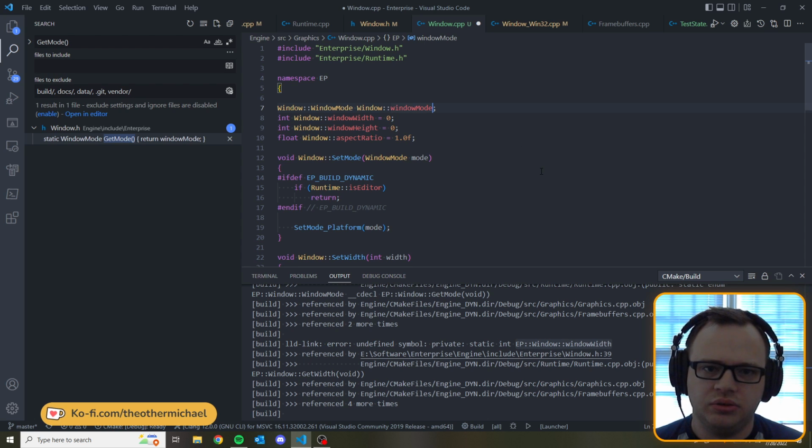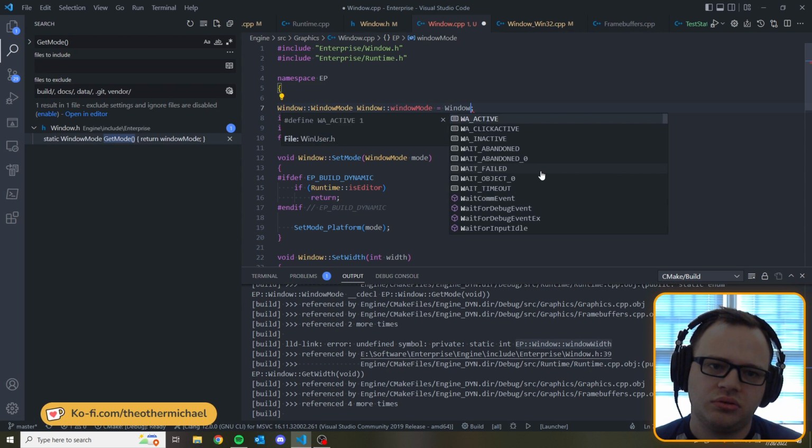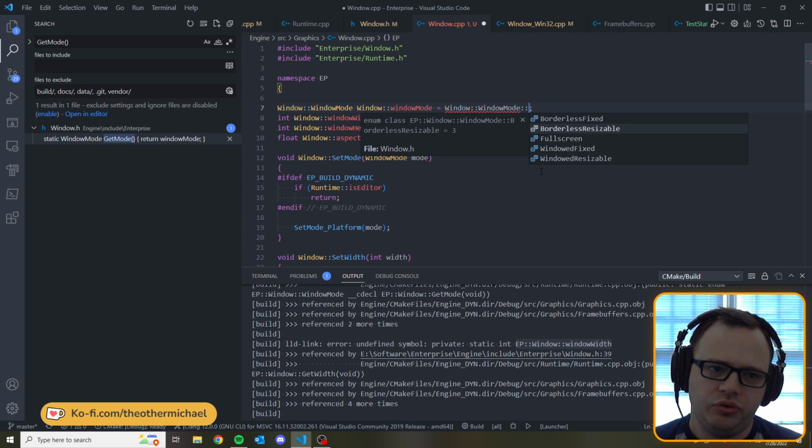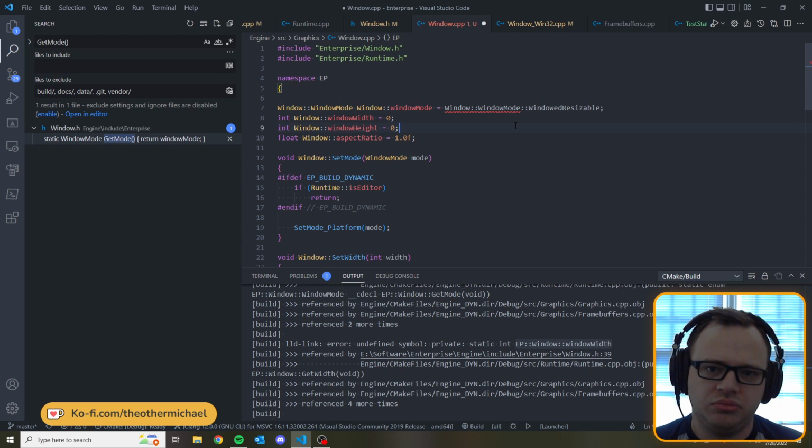And then for the default window mode, I think I'll do windowed resizable. That's probably fine.